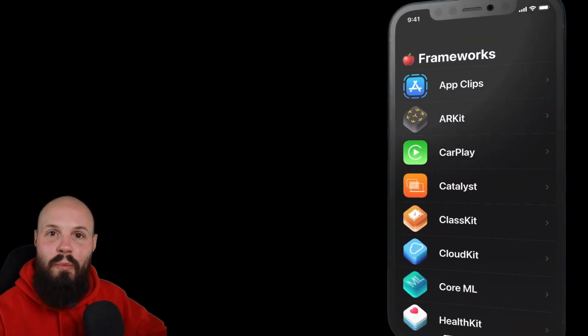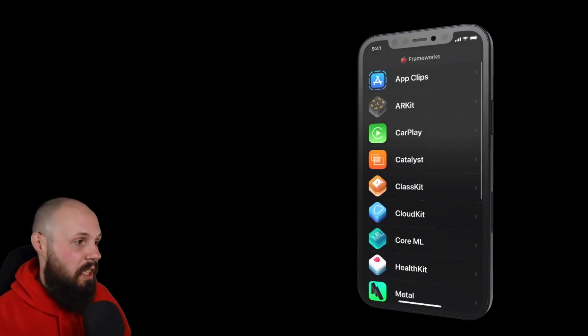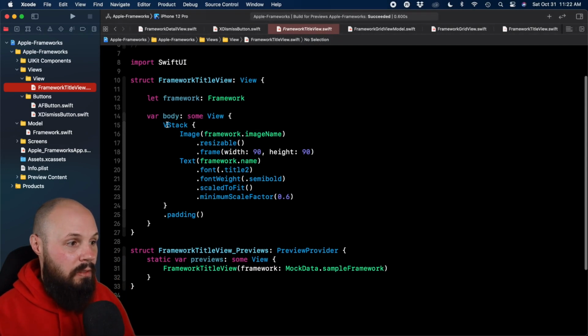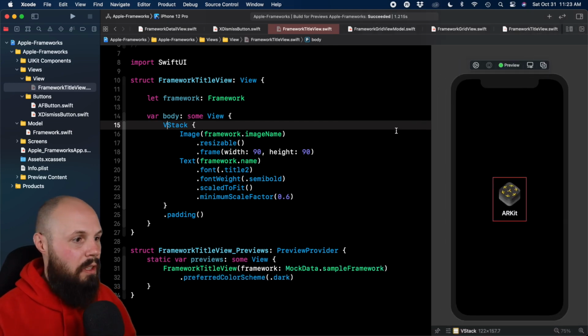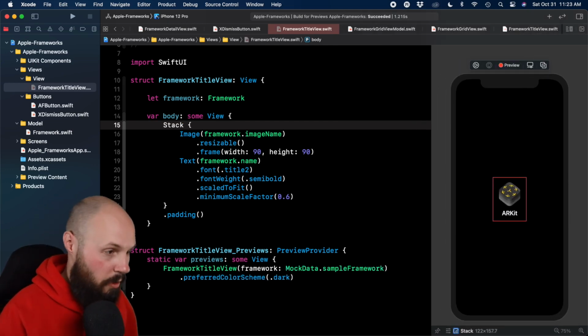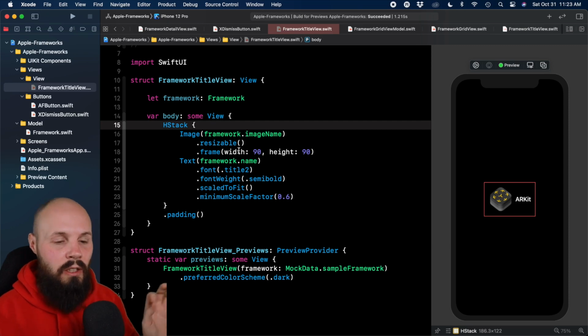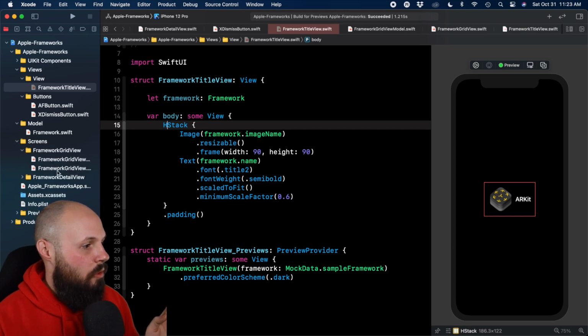Okay, pulling up the design, the first major change you're going to notice is in our framework title view. It's no longer a V stack, it's an H stack, right? It's got to go horizontally because of the list. So let's go to our view here, framework title view, and let's open up our preview so we can see this here. Okay, we'll make this smaller here. Okay, so instead of a V, change it to an H. Pretty straightforward. Cool. We may come back and mess with the text size, but just like that, we went from a V stack to an H stack. That should be good. Now let's go to our grid view here, right? Screens, framework grid view, grid view.